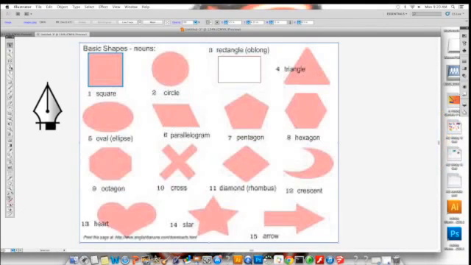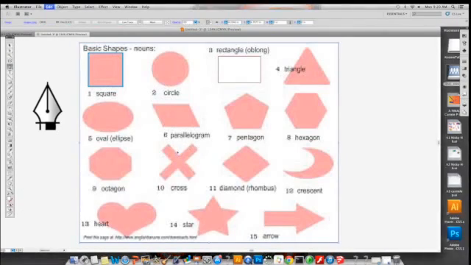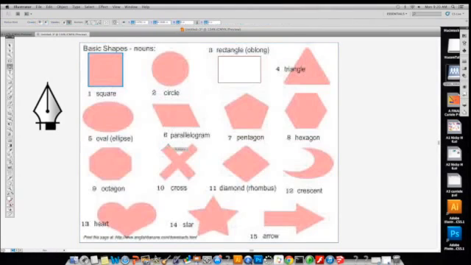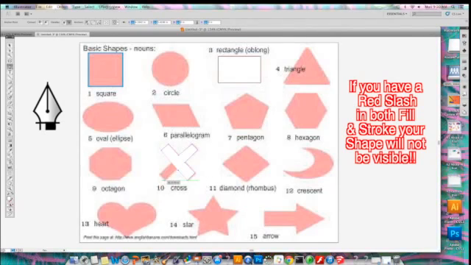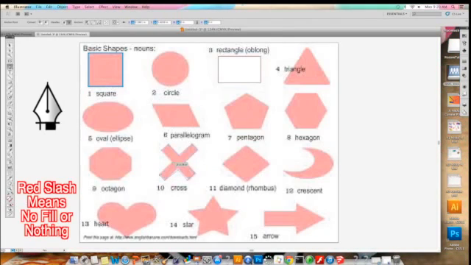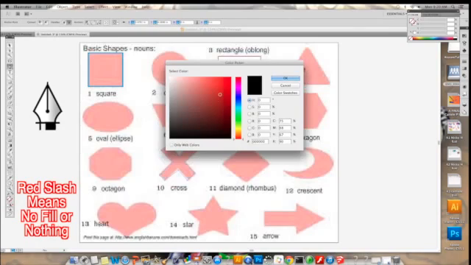The problem with that is when you're doing your other shapes, let me Command C that and start from here so you could see a good example. When I start doing my other polygon shapes, which are shapes with sides, you'll see that when I get to a certain point, I can't see where to go. That's because the fill is blocking me. If I make the fill nothing temporarily, I'm able to complete the shape and seal it up, and that's when I can give it a color.